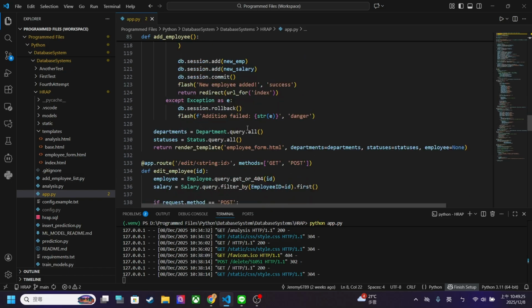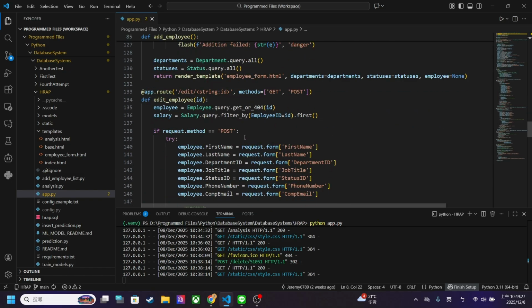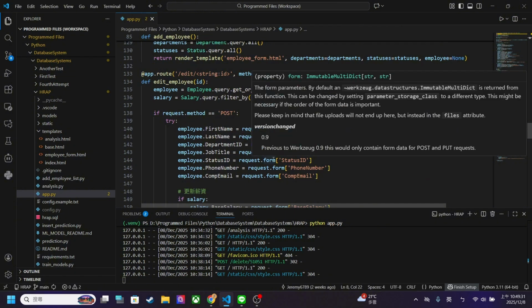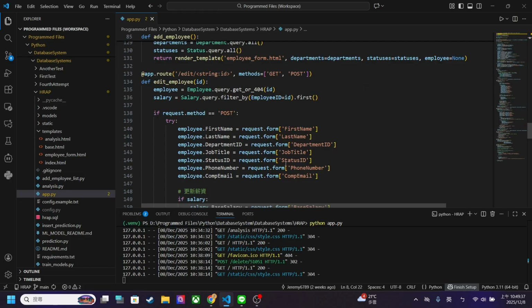Okay, and in the edit route, we handle updates carefully. The logic checks if a salary record exists. If it doesn't, it creates a new one automatically to prevent database errors.